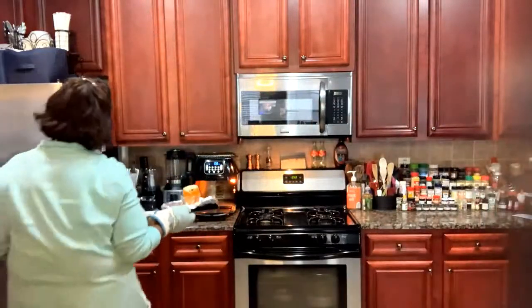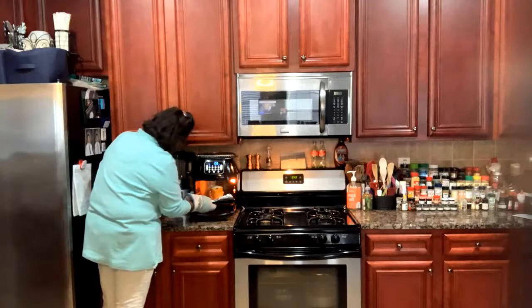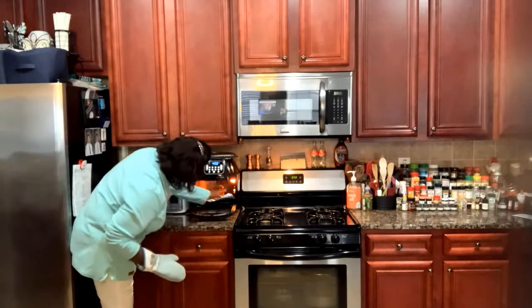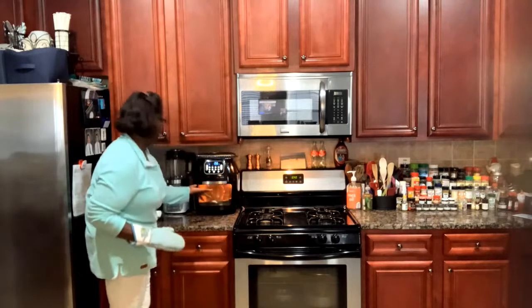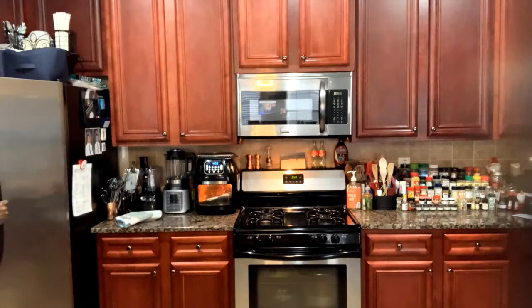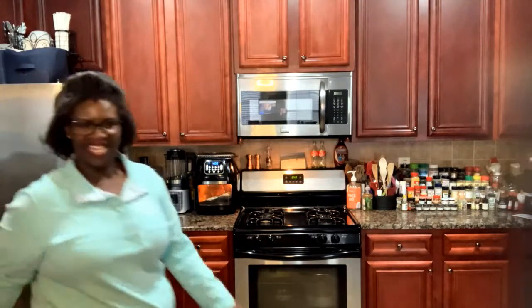All right, you see our cheese is melting. So it's going back on. I want it bubbly and brown. Oh, it's about to be hot if that thing turned over. My air fryer has multiple shelves in there. So anyway, yes, mushrooms, I'm coming.